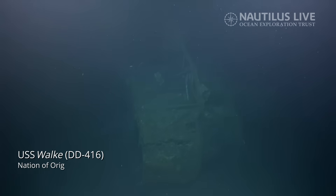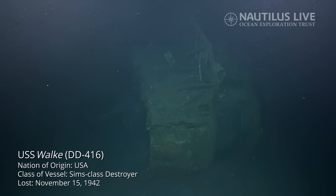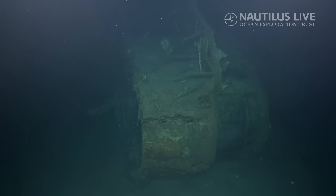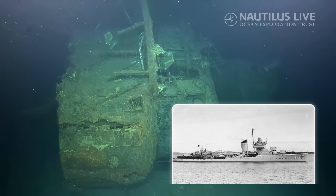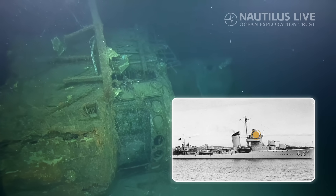This isn't unknown 48 — this is something we saw while we were looking for unknown 48. This looks like the bridge. It does look like the bridge, and in reading the report it said the bridge and superstructure was blown off. The mouth structure was blown. We've just come across a large piece of what looks like the Walke. I'm looking at a picture of the Walke at Mayor Island after her last refit, just before August of '42.